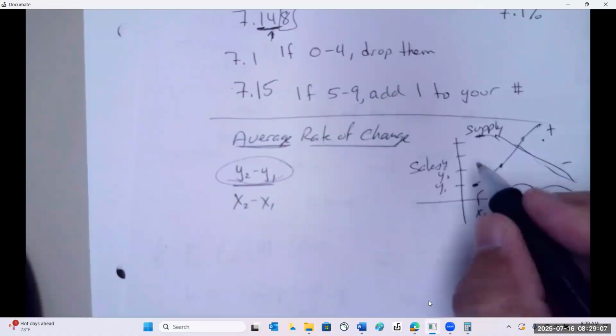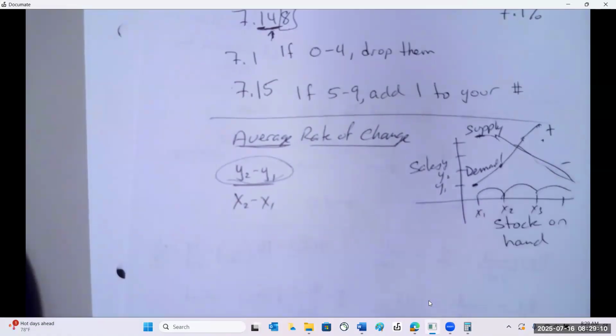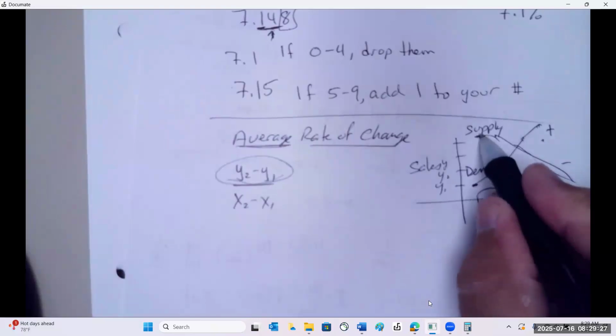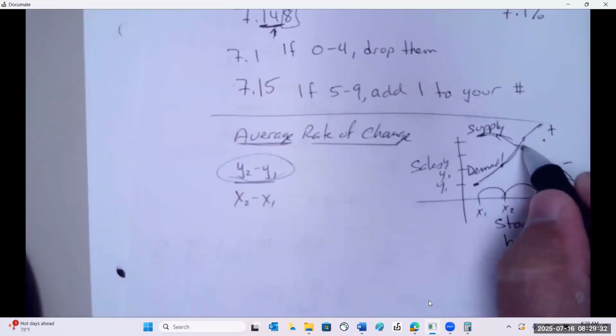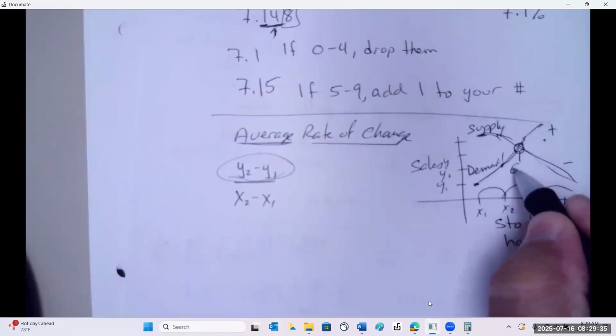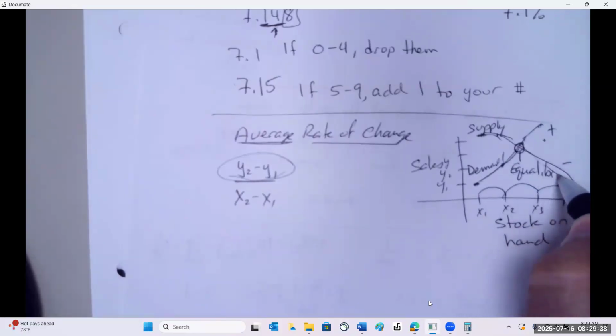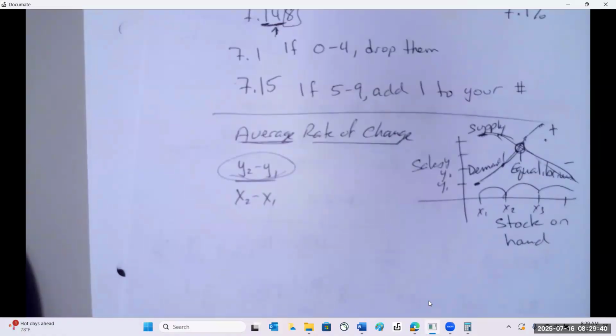Nobody would buy them. This is the demand. Eventually, it made it to TikTok or YouTube or some social media, and all of a sudden people say, ooh, this person's got it, so I better get it. I don't know why. They get it for free. You have to pay for yours. So all of a sudden what happens? The supply starts going down because everybody's buying them up. Once people start buying them, the demand goes up. Eventually you get to the point of equilibrium. That's when everything is in balance. You have as much as people want. Everybody's happy.